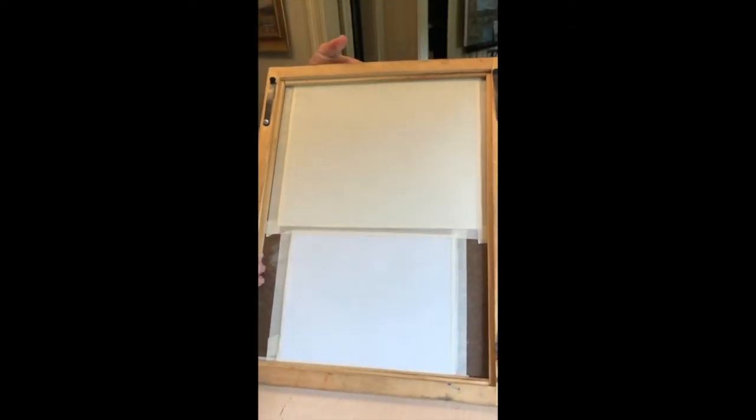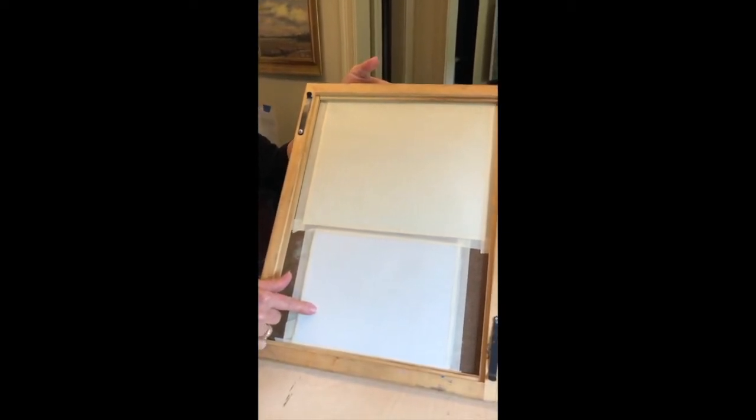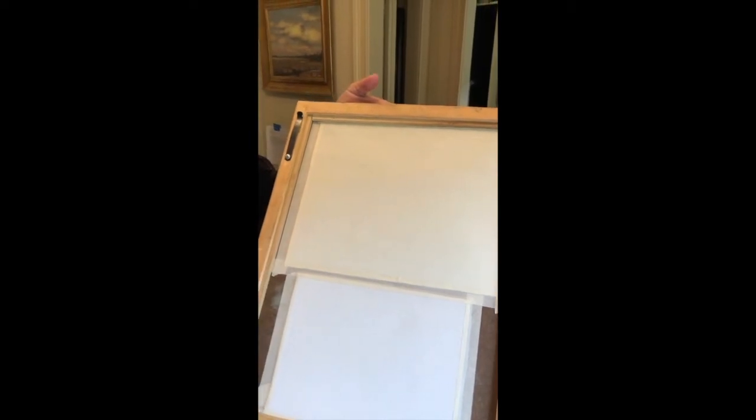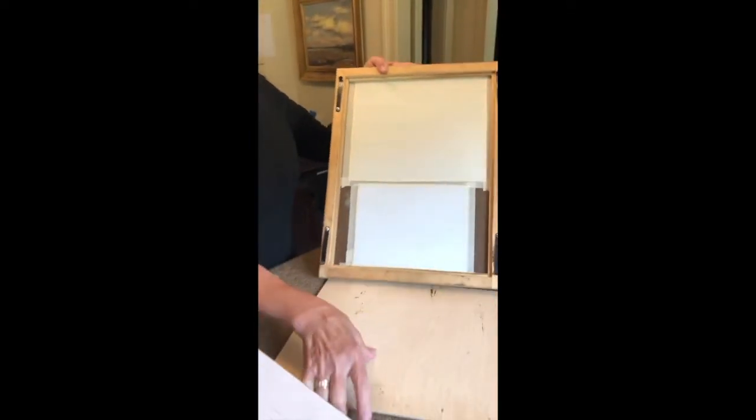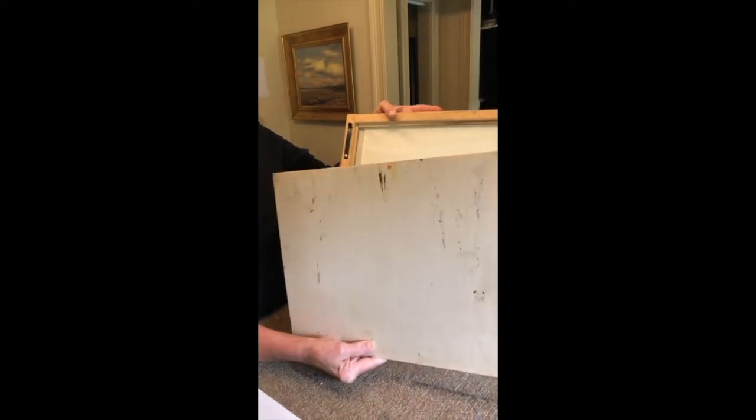So on this piece of masonite, I've already got 2 pieces taped. I think this is a 6x8 and this is a 10 by 12. And on this panel from Treacle, blank birch 1/8" plywood panel from Treacle, I'll tape 2 more. So that gives me 4 painting surfaces to paint on during the day. And I only have 4 paintings in me in a day. So that makes for a really awesome painting experience day. I come home with 4 little paintings.